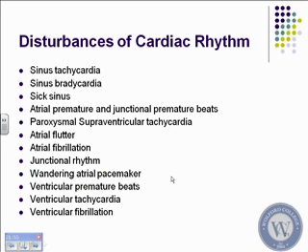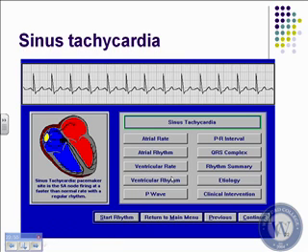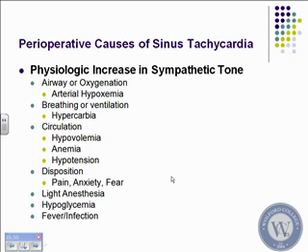Disturbances that you expect are all the following, which we've reviewed before. I'm just going to go over it quickly. Sinus tach, I expect you to know. What are the causes of sinus tach? Anything that decreases oxygenation, so arterial hypoxemia, and ventilation-wise, hypercarbia will cause this as well. Circulation-wise, hypovolemia and hypotension will also induce this. Anything that induces pain, fear, or anxiety will cause this. Light anesthesia will also cause sinus tachycardia.